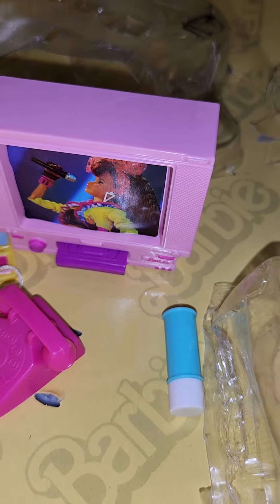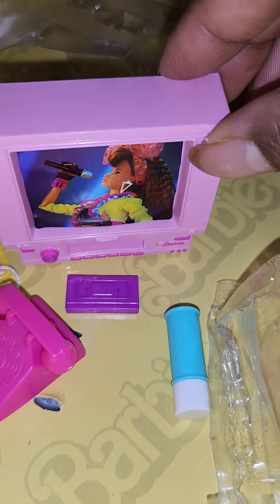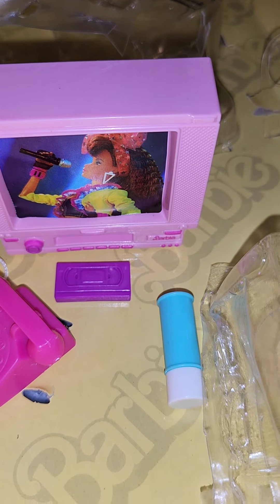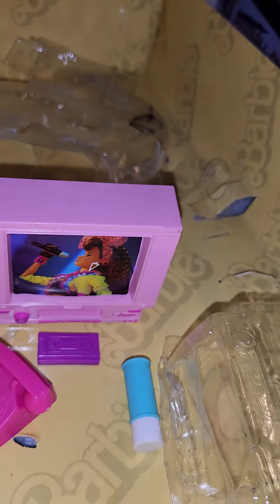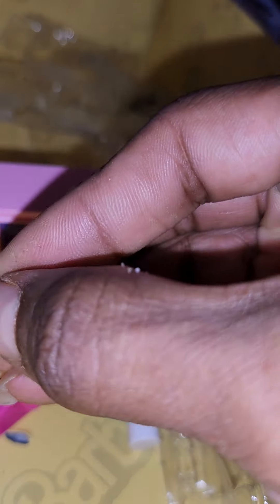That is so cute and I see what people mean when they say they want to display that, because it is just so cute. With her lipstick — can't forget that — this opens as well. It's super cute, super retro. It was upside down, but yeah, there it is.